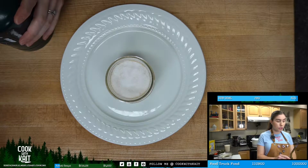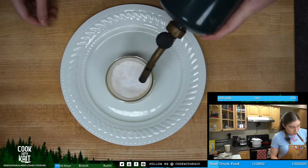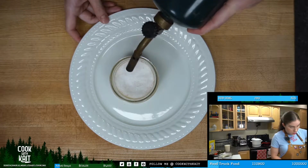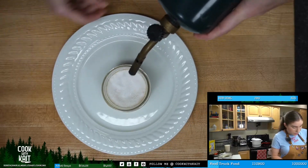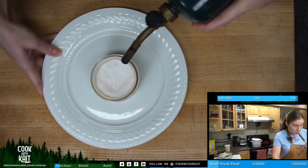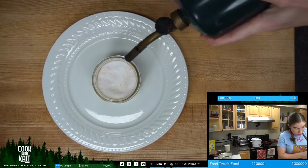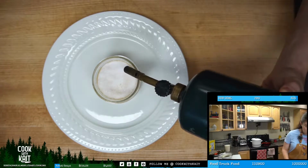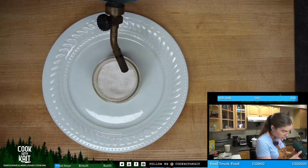And when you light your torch up, you don't need a high heat. Let's go with like that. And then I like to slowly go around the sugar and start it melting. You'll see it start to liquefy. And then don't stay in one area too long. I'm gonna turn that down just a touch. There you go. I usually start around the outside edge first and then work towards the center.